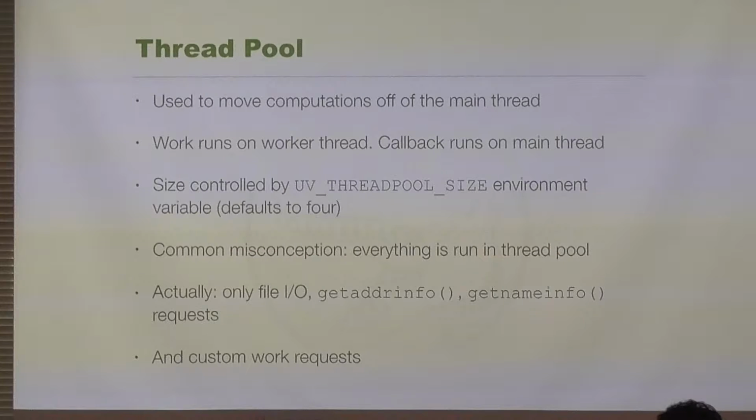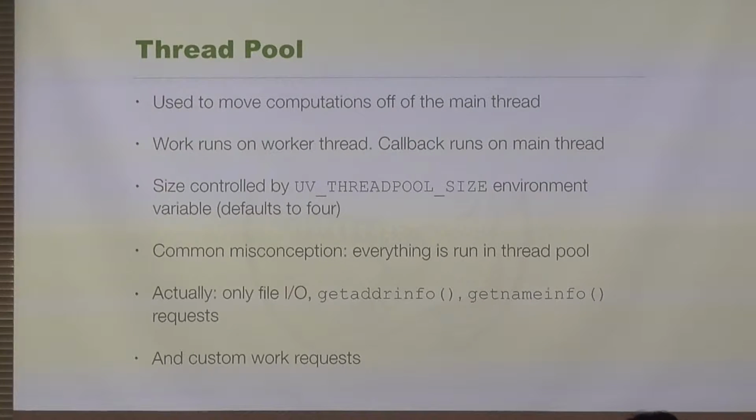The size of the thread pool is controlled by the UV_THREADPOOL_SIZE environment variable. By default it is set to 4, so there are 4 libuv workers. If you set that to a different value when you start up your application, you can more finely tune the size of the thread pool. In general, if you don't have a reason to mess with it, I would recommend not changing the default value. But if, for example, you have a lot of file system operations and you're finding that is actually slowing down your application, you can bump up the number of worker threads, and that should help performance.